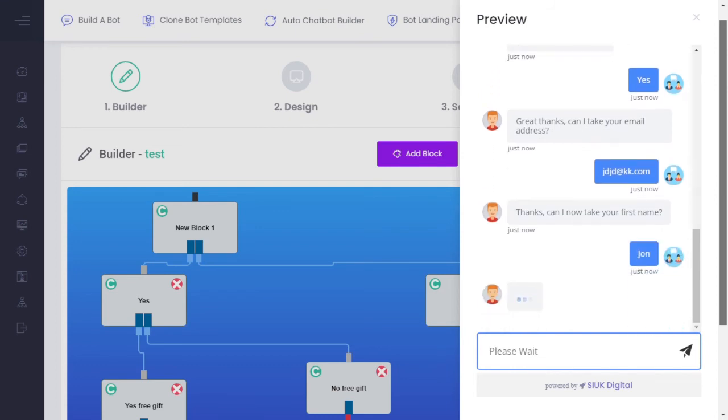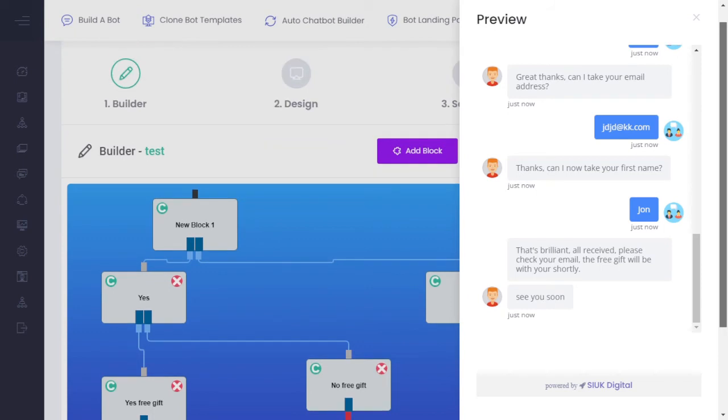And yeah, do that. And you can see it's capitalized the first initial of my name, which I think you'll find just looks a bit neater. And that's it. It's got the details and it said goodbye. And as I say, you could have it redirect or whatever at this point. So as you're building it, you can check it, make sure it's working using this preview screen, and you can see the basics of the bot is starting to come together.